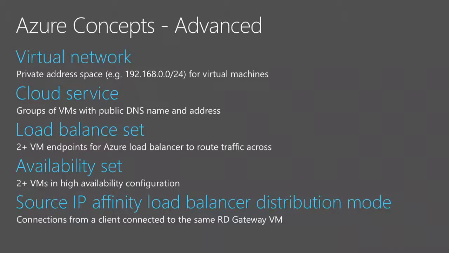And then lastly, the remote desktop gateway in 2012 R2 requires two HTTP connections from the client to the gateway. And so what you have to do to make that work in Azure with Azure's load balancer is you have to set something called the distribution mode to source IP affinity. And essentially that's telling Azure, hey, when a client comes and connects, and then that same client comes and connects again, make sure they always go to the same VM, right? That's what source IP affinity says to Azure. All right, so we're going to drill into this now in more detail.